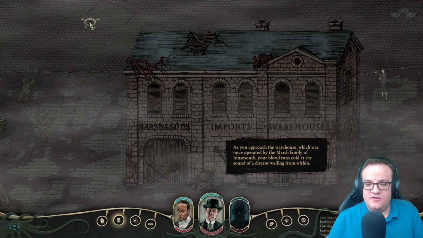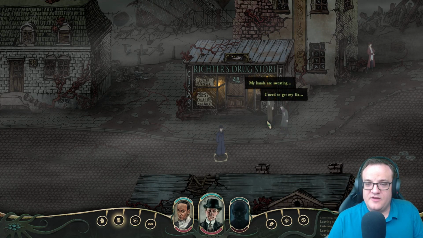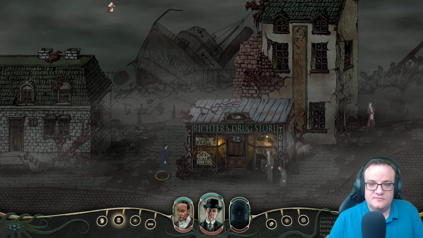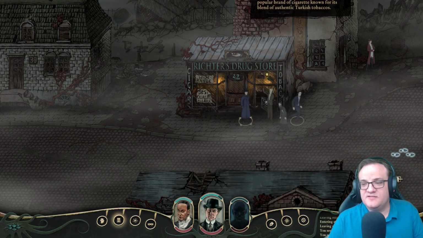The old Mosh family of Innsmouth. They're just a bunch of fish people. That's what they are. Need to get my fix. Hands are sweating. Turkish zest.